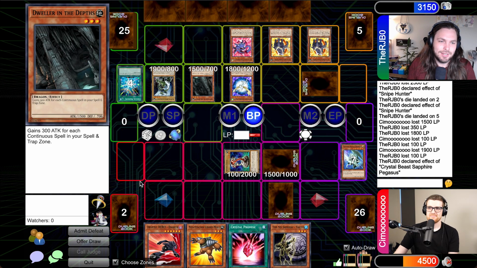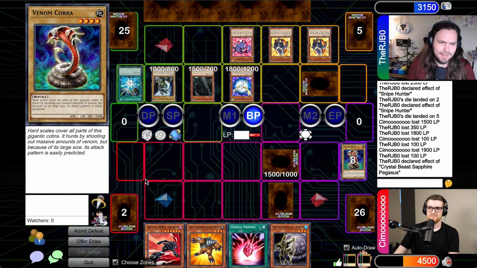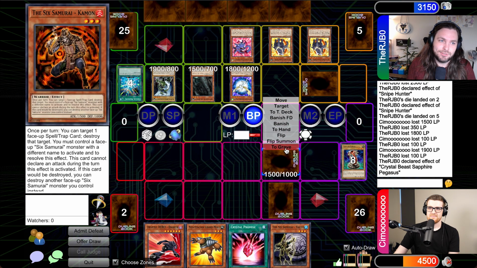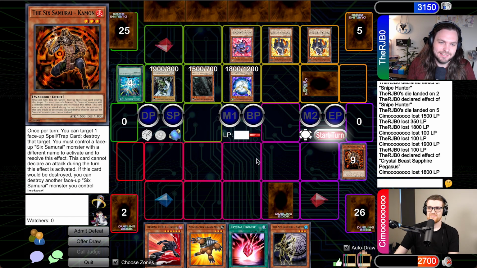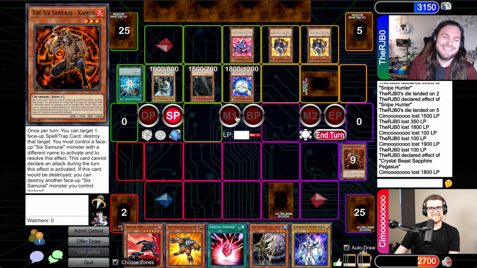Yep. Let's go into battle. I am going to attack over the thing that I know I need to destroy this time around. Okay. And I will attack into the other defender. Come on. Let's see it. Ooh, and I will swing in for a nice 1,800. I'll take it. Excellent. Let's go. Your turn.